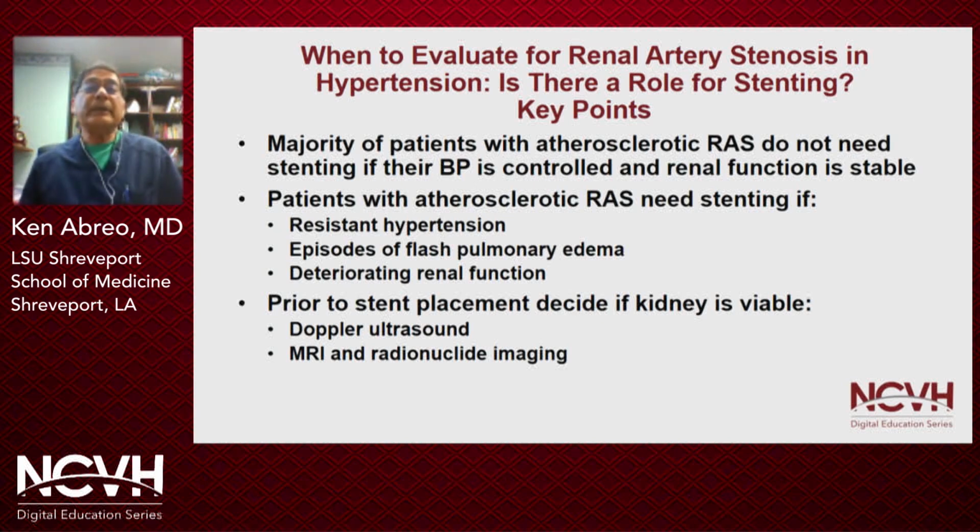Prior to placing a stent, make sure that the kidney is viable, and you may have to do Doppler ultrasound, MRI, and radionuclide imaging. And keep in mind that tests such as CT scan, CT angiogram, which is the best test, and the gold standard test, renal arteriogram, have their own problems. But if your patient needs it, you have to embark on these tests and embark on this treatment.